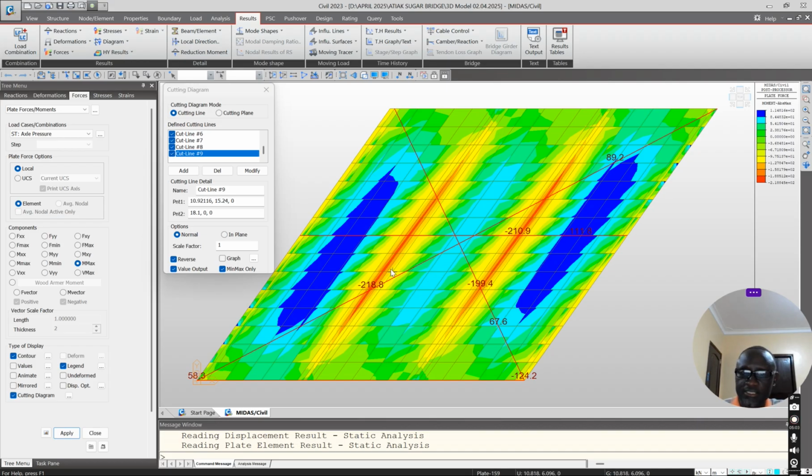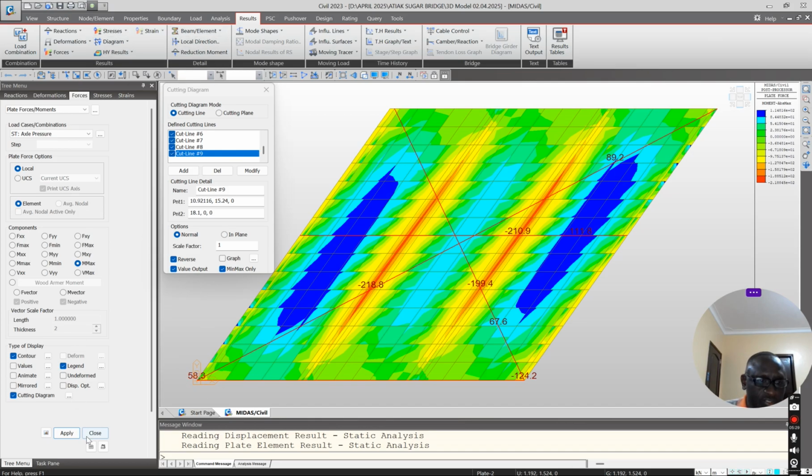So basically that is what you have. And I also see, okay, these are all hogging, this is also hogging, this is also hogging, and that's the bending. So basically the obtuse and acute angle, even when you're handling box culvert, please try to be very mindful, because if I check reinforcement here and I compare with this, it will be different. So let me pick it and we see.